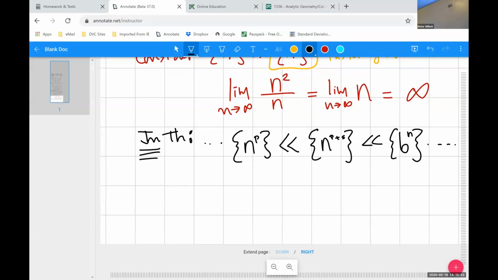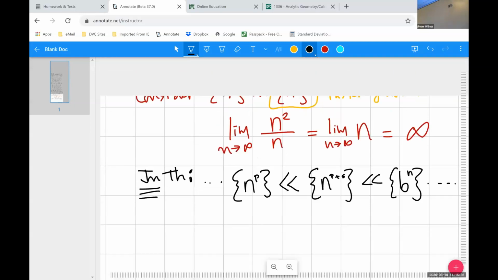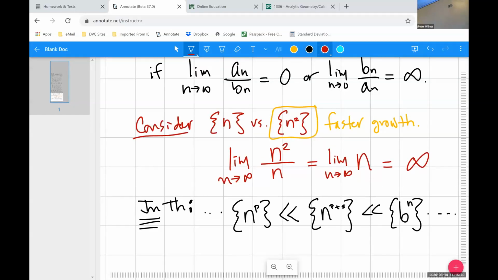So what does this mean? For example, the way I could have used this theorem is in the problem I was doing here, where I was trying to find which one had faster growth. And we ended up concluding that n squared had faster growth. But in the theorem, if I was able to recognize that n is an example of one of these, where the p-value is a 1, and that n squared is an example of one of these, where the p-value being 1, I have then added to that another number s, in this case a 1, then basically the theorem would tell me the conclusion that I drew up here, that this one has a faster growth rate because it's to the right of this one.